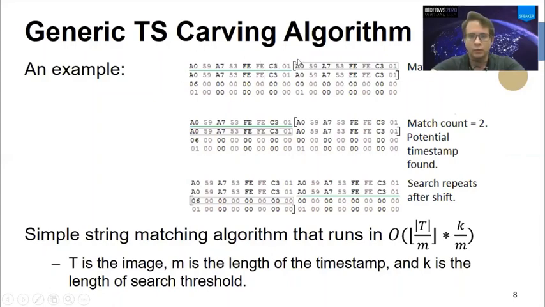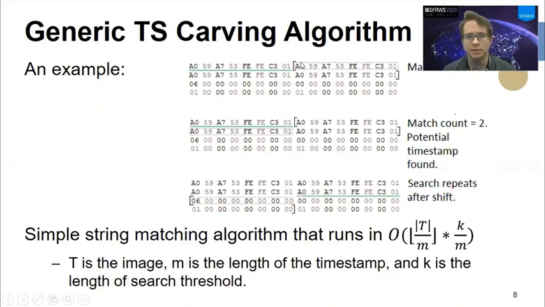We have a search space in front of the keyword, which we call a search window of length k, in this case 24. You are searching for this keyword inside this search window, looking for multiple hits.